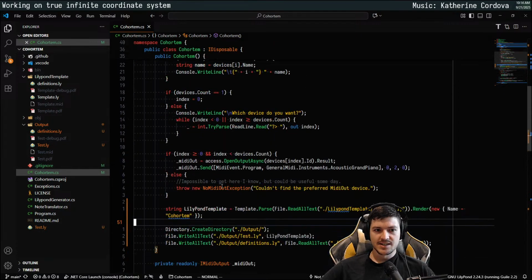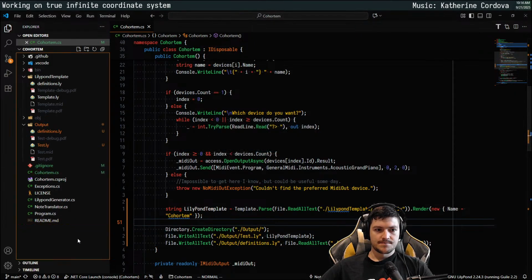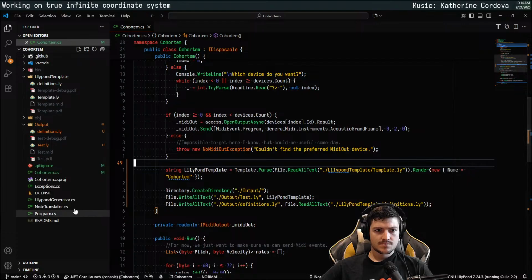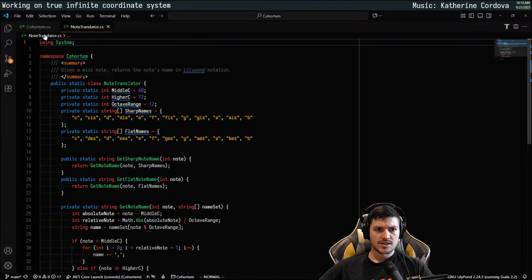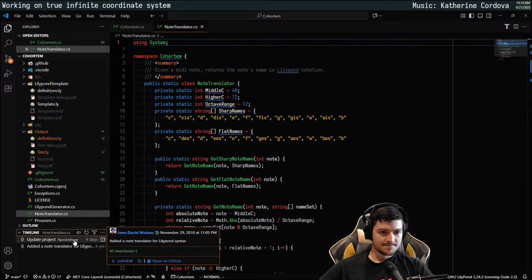So the first part is gonna be kind of boring. I just need to hook up stuff. So I coded this little note translator a long time ago. I wonder when that was. 6 years ago.